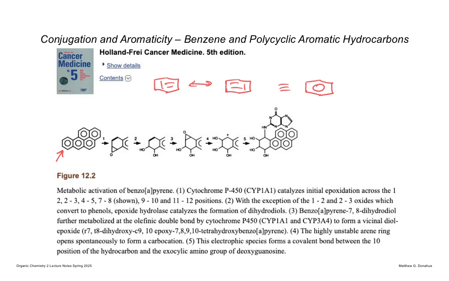So instead of undergoing substitution, what you see here is an epoxidation of a double bond, and that's the addition of a CO bond to each carbon. And so we know that epoxides are pretty reactive, so they'll open up. They can form diols. Essentially what is happening is your liver is taking this foreign substance and oxidizing it to make it more polar so that when it hits your kidneys, it's water soluble.